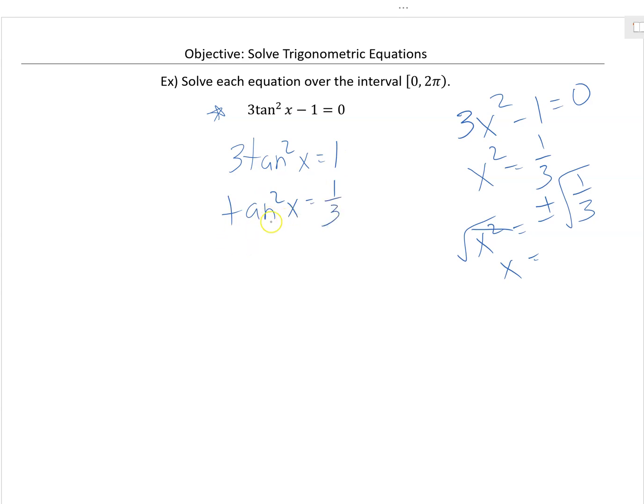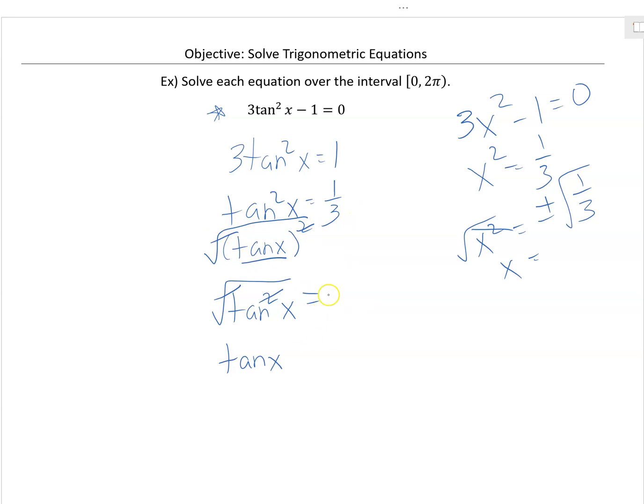So now remember, tangent squared x means tangent times tangent, or tangent of x squared. So when we square root the tangent squared x, then what's happening is the square here and the square root there cancel each other out as inverse functions and leave us with tangent x. It'd be like taking the square root here, those go, we're left with tangent of x.